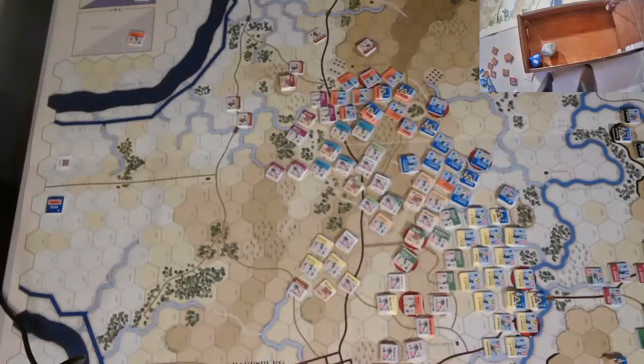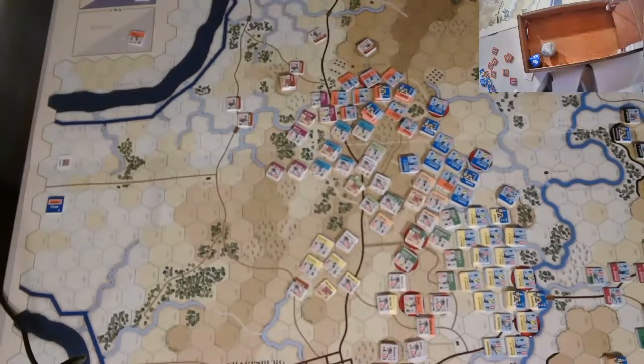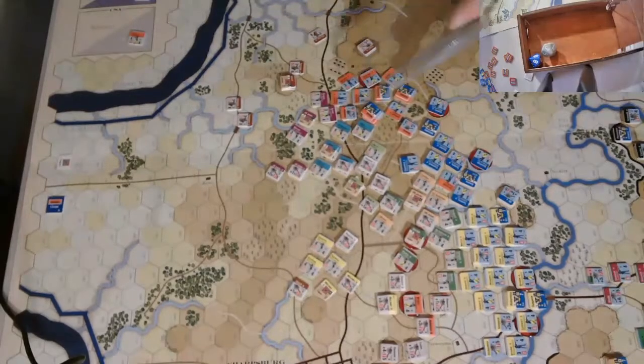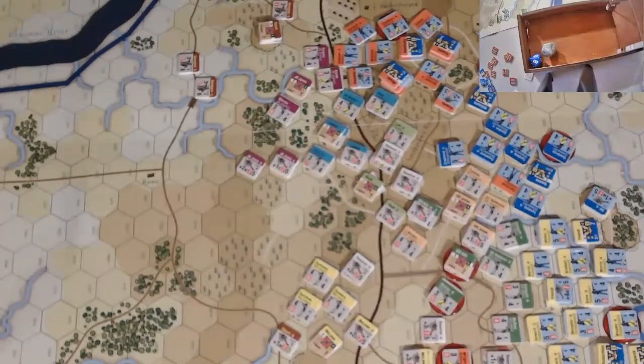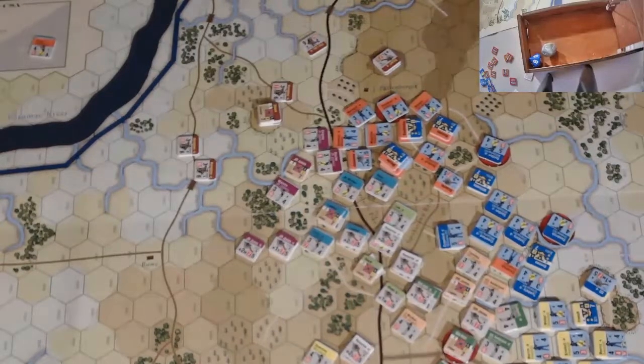For Antietam using the Glory 3 system for the 160th anniversary. We're up to 11 a.m. and we have some situations here for the Union that are going to be causing some headaches for them to recover from, hopefully. First one, and most importantly, is Hooker up here has really been hit hard by Jackson in terms of counterattacks and forcing him back away from Dunker Church and even the cornfield.